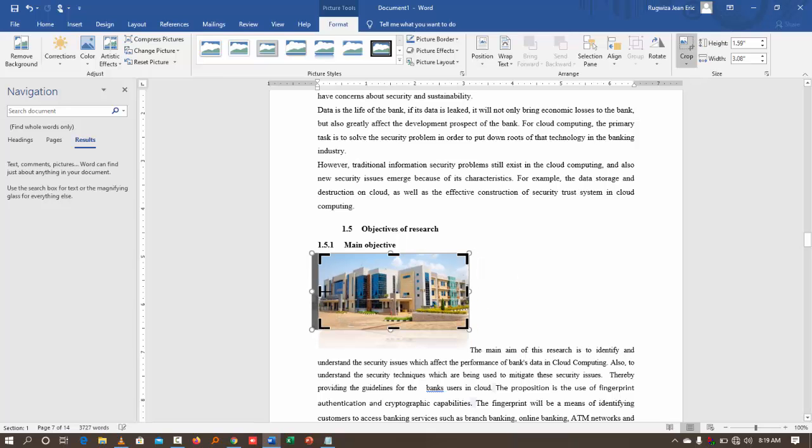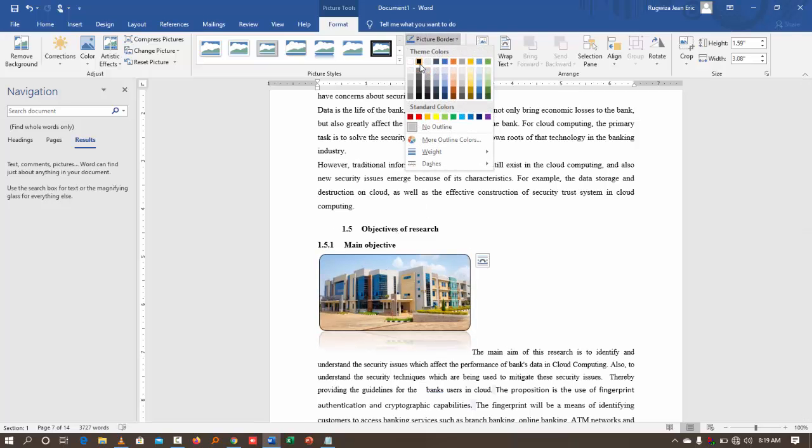If there's a part that you want to remove, you can click there and crop your image, so you can crop it any way. Secondly, you can also change the picture border, if you want it tight like this one.